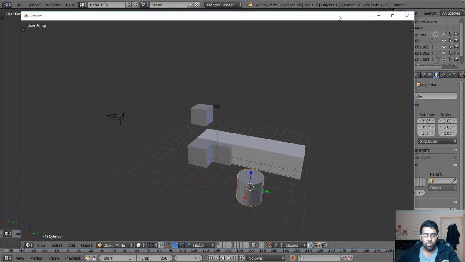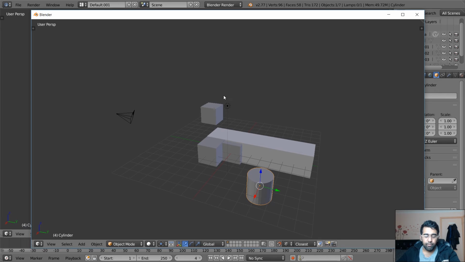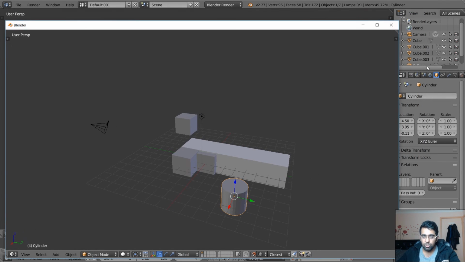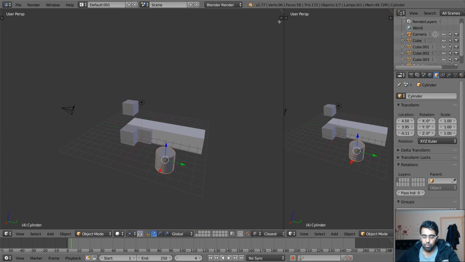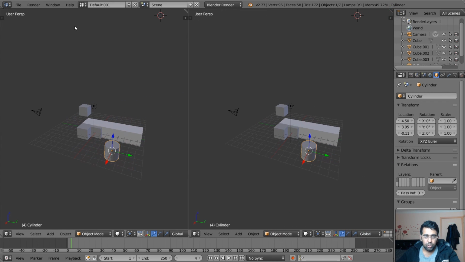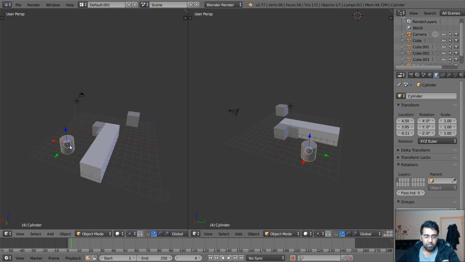This is very useful when you got multiple monitors set up, so you want the whole 3D view at one screen, and you can make your floating panels and just drop them to the other monitor and you can use them from there whenever you need them, which is really good. So I'm gonna click on close to get rid of that. There's another thing I want to show you here. Press Control key. If you click here and drag, you can make another view. So I've got two perspective view right now. These are two separate perspective view.